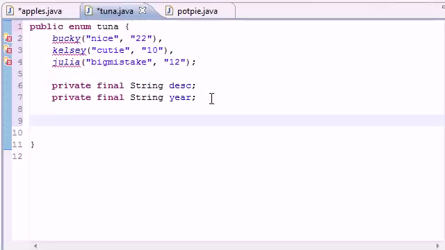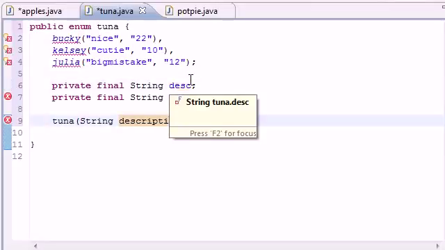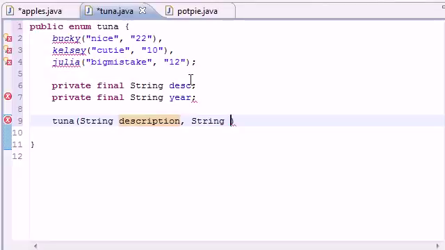Well, the first thing that we're going to want to do is create an enumeration constructor. So let's go ahead and do that by, of course, typing the name of your class, and then you probably want to put your 2 variables in. Put string, description, and make sure this is different than the variable declared above, and you should know why. And then just put string, and let's put birthday or something. It isn't their birthday, but I don't want to get confused at all. I can't put YR or something because it would just confuse me, I'm easily confused.